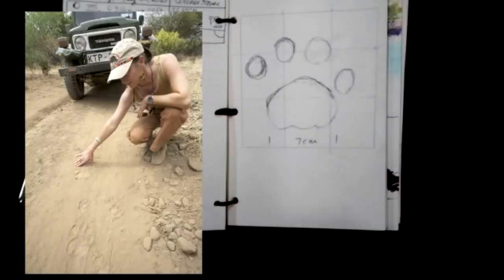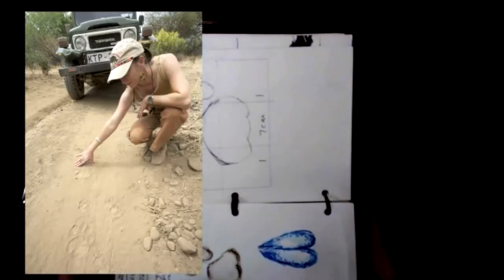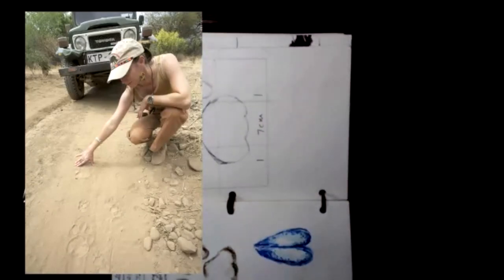Like this. So this is lions in Kenya at a conservation area I was working at. There's this trail of mama lion and baby lion tracks going down the road. My hand is at the upper part of her, the two big tracks, and then the little ones in between. Since we saw them, we knew that was a baby and not a serval or something that walked by later. So I'm gonna turn it sideways and run it this way.